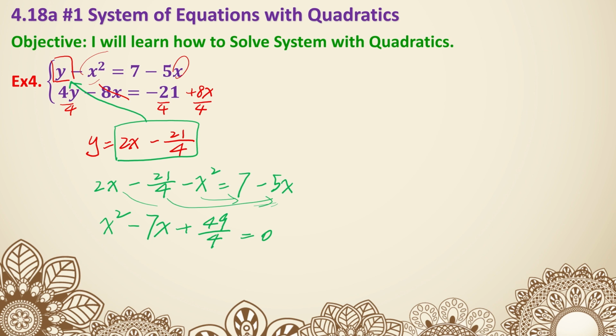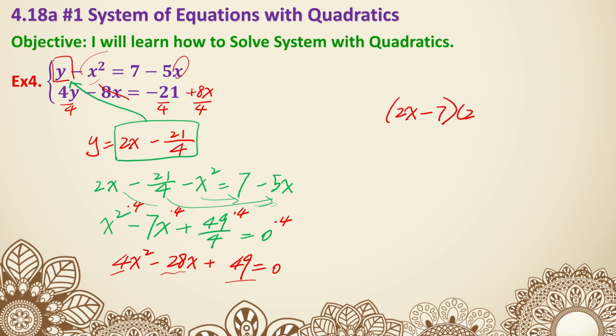You can choose to solve this with a quadratic formula just using the fractions, or you can get rid of the fractions by multiplying everything with a 4. And make sure you actually multiply every single thing. That's how we still keep the equation balanced. So that's going to be 4x squared minus 28x plus 49 equals 0. And that's where you may notice 4 is a perfect square, 49 is a perfect square. So you can check 2 times 7 is 14 times another 2 is 28. So you can use the formula or you can go through the factoring process. No matter what, it's going to get you 2x minus 7 times another 2x minus 7. That equals 0. So both parts will actually give you x equals 7/2.